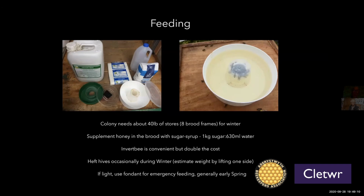You can buy this stuff called Invert Bee. It's a syrup. It's made up for you. And the bees love it. I worked it out. It costs twice the price per amount of sugar than it does buying sugar in supermarkets. Tesco sell five kilo bags for £3.15, I think it is. So it's about 60p a kilo.